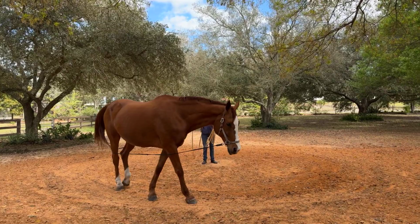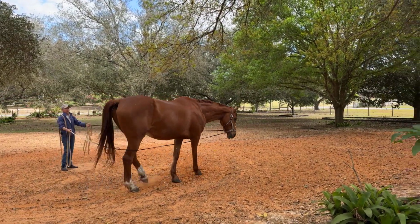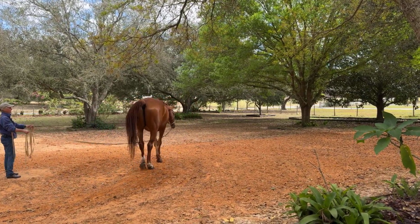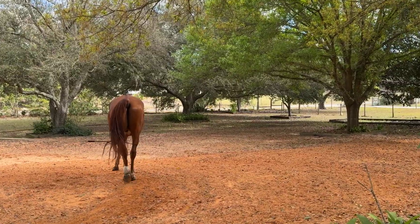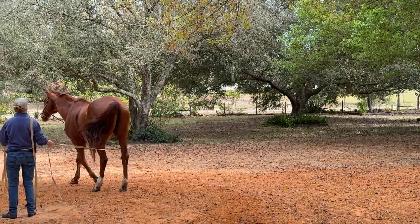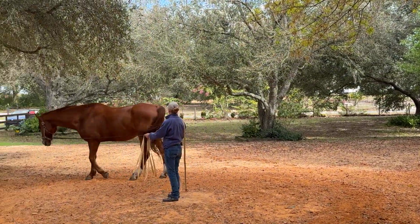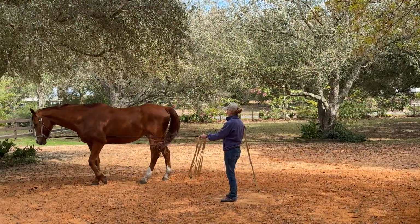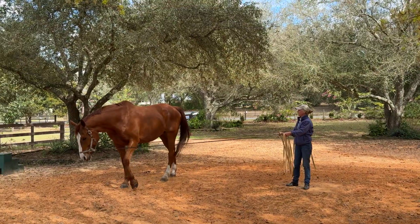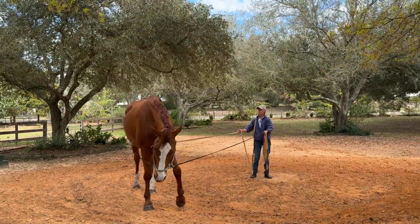So that's about 10 minutes this direction. And I'll just show another 5 minutes of it, and then I'll keep working him on this direction for 30 minutes. And each time we have a groundwork session, for whatever reason, if it's bad weather, if I don't have a lot of time, for him I can throw the halter on, grab the long reins, and even if I hadn't groomed him, he could go to work and this is his go-to-the-gym workout.